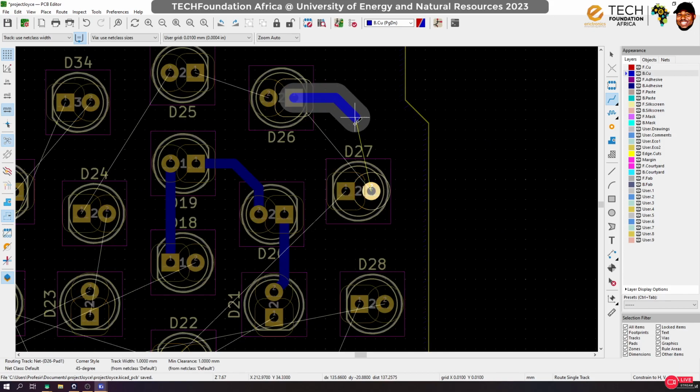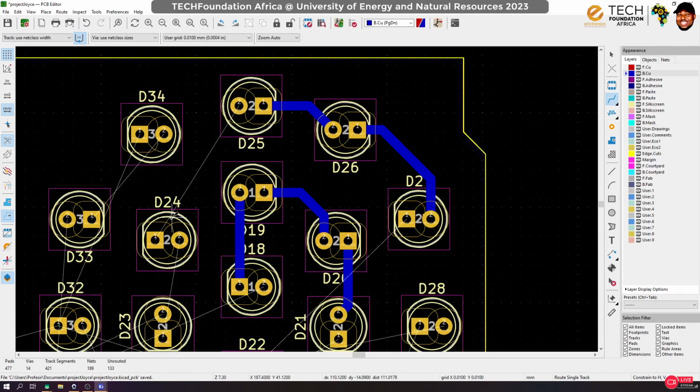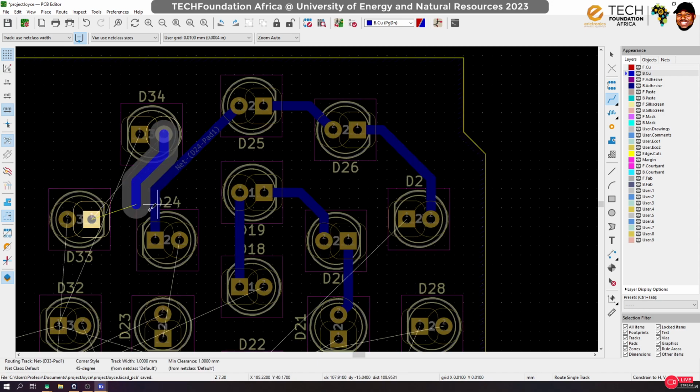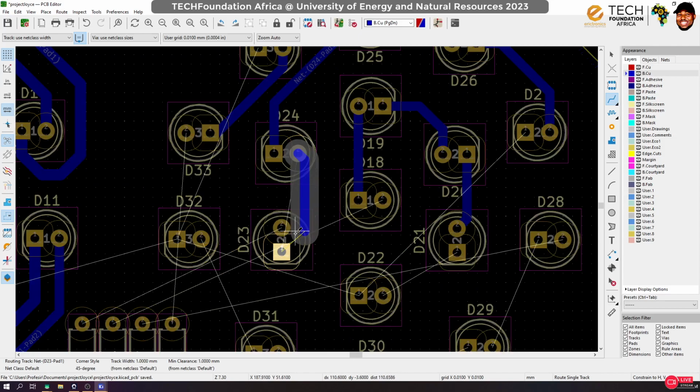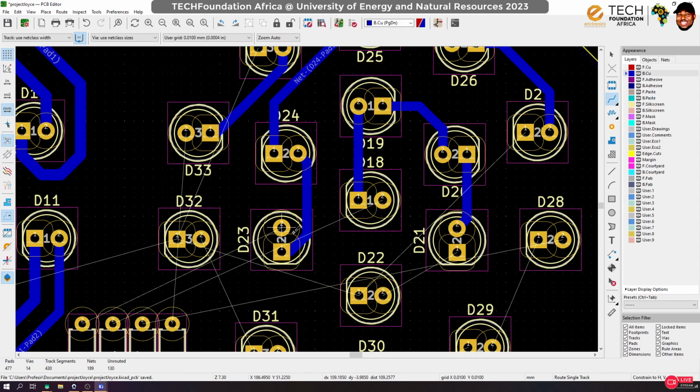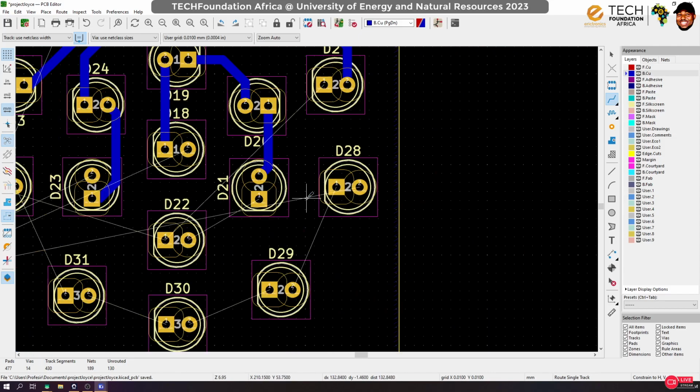Okay, the easy ones first. Always, those that are easy to route, get them out of the way so that you can strategically plan those that are not.